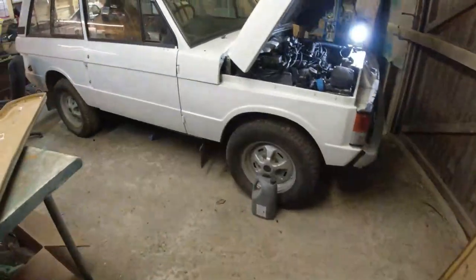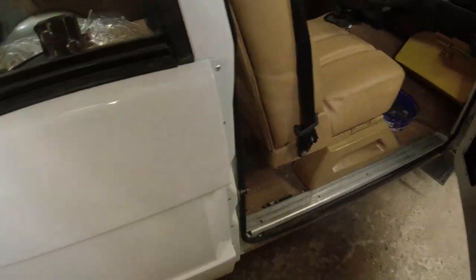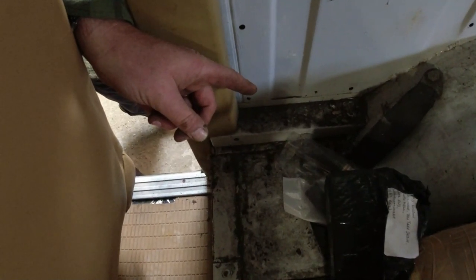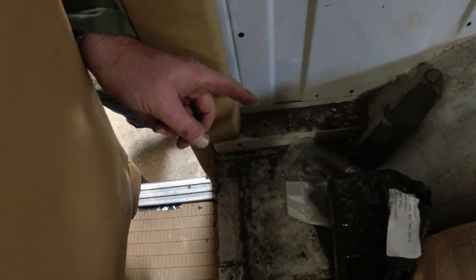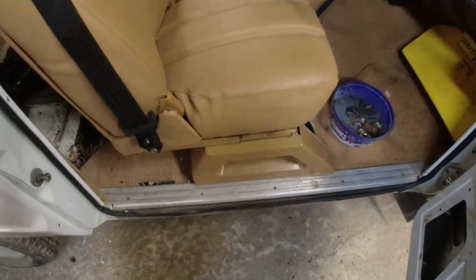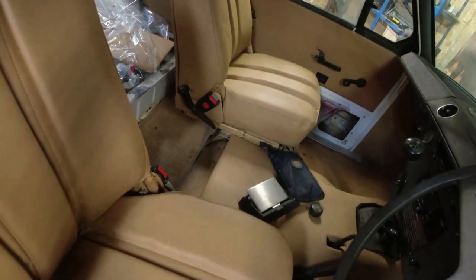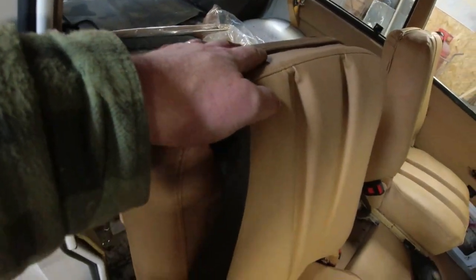And then the early cars, the mounting pieces go round the back here, this plinth here. Well, there should be two holes in there underneath all that dirt, which I've got to vacuum out. And that's where they hinge off the early cars. It's a nice way of telling whether a car's early or late as well. There you go. Right, closer look at these seats. Overall, I am quite pleased with them. I mean, they have come out nice. But silly bits like that have just pissed me off.